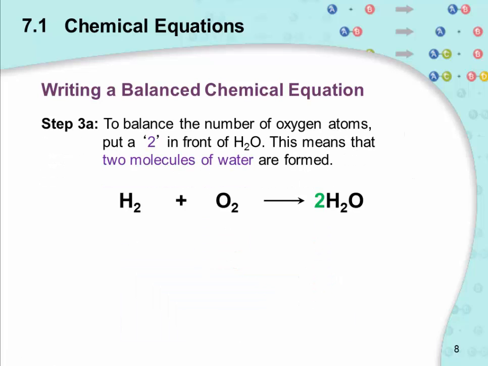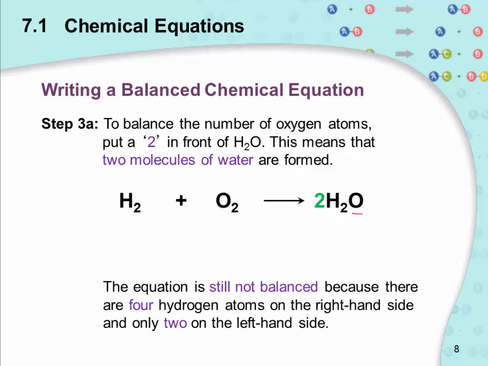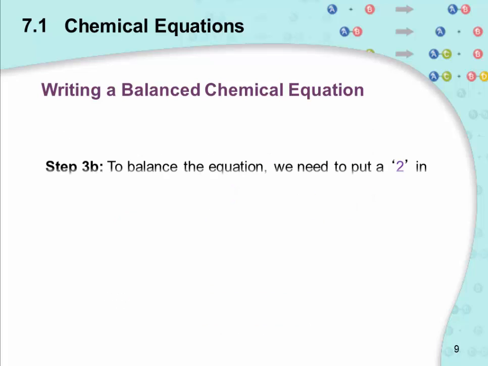In order to balance the equation, you want to have 2 oxygen, so you put a 2 in front of the water, which means 2 times 2 hydrogen, 2 times 1 oxygen. So in total you have 4 hydrogen and 2 oxygen on the right hand side. However, it's still not balanced, because even though oxygen is balanced, the hydrogen is not, because you have 4 hydrogen while on the left hand side there's only 2. So you need to do something to the left hand side.